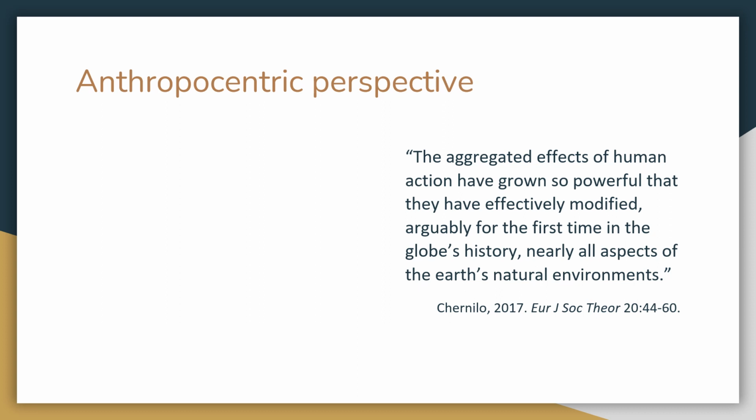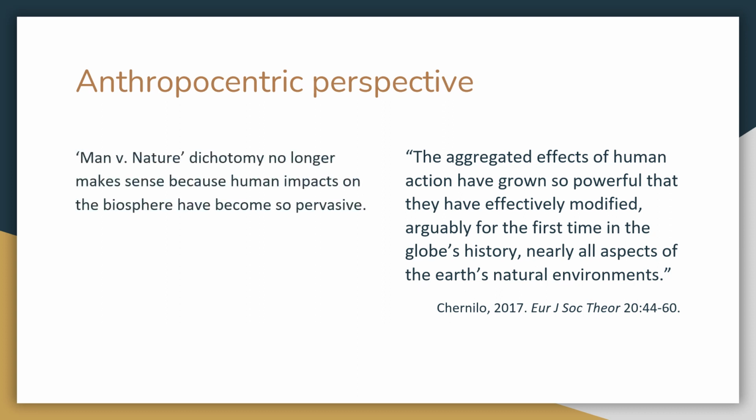The first theoretical perspective is called the anthropocentric perspective, and here I have a quote that exemplifies this perspective. This author says, "The aggregated effects of human action have grown so powerful that they have effectively modified, arguably for the first time in the globe's history, nearly all aspects of the Earth's natural environments." So the man versus nature dichotomy no longer makes any sense because human impacts on the biosphere have become so pervasive, according to this perspective.